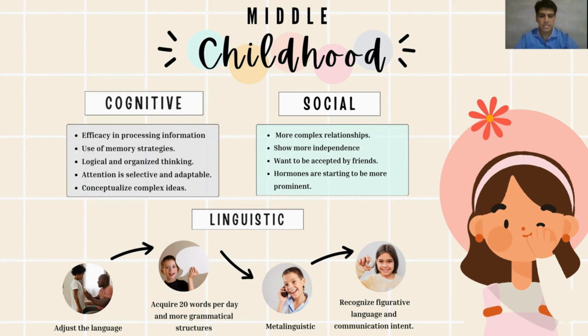3. Wanting to be liked and accepted by friends. Friendships provide opportunities for learning social skills, such as how to communicate with others and how to negotiate differences. Children get ideas from one another about how to perform some tasks and how to gain popularity. The final one is that hormones are starting to be more prominent in their bodies. During middle childhood, hormonal changes start to happen, bringing mood swings that can influence a child's behavior and also increase energy and desire for autonomy.